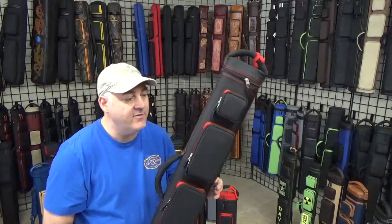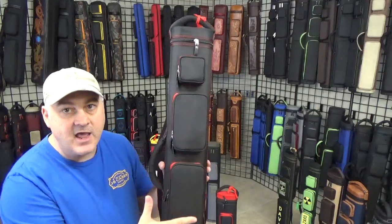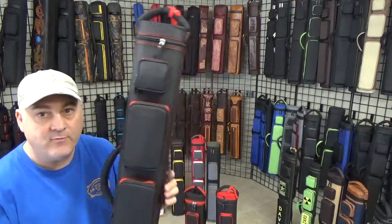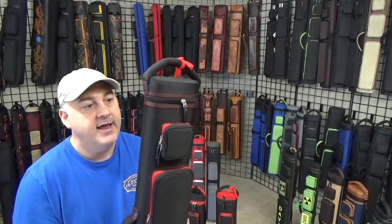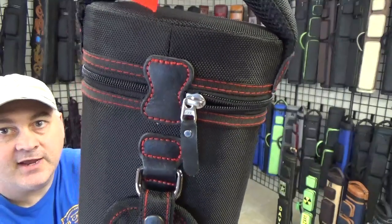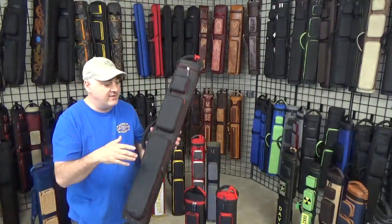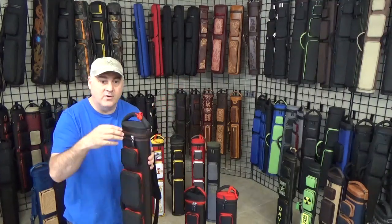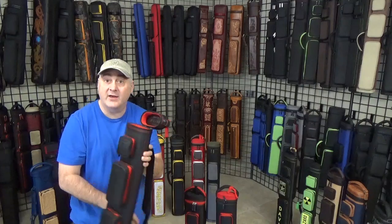So here's another one, also red and black. Now this one is mainly black. You'll notice that none of the nylon parts on here are red, but where the red comes in is red zippers and red stitching to really contrast it and highlight it. Gives it that really cool pinstripe effect. So this is also a 3x6. Let's see if he chose black or red. So this one has red. So then you open it up and you get that really cool red interior in there.